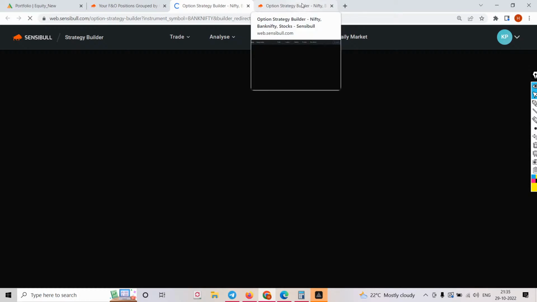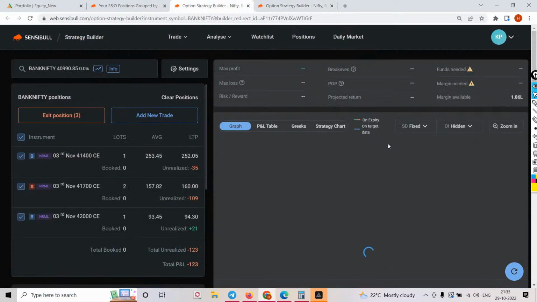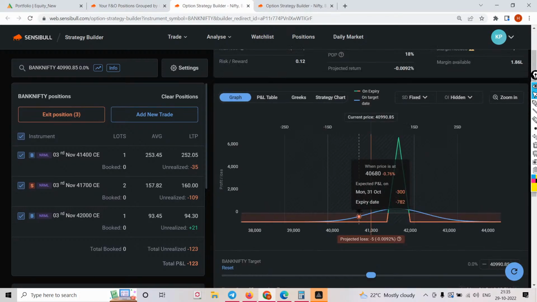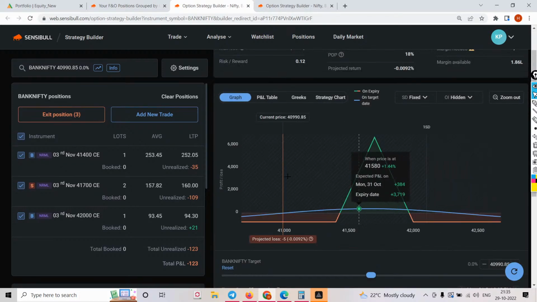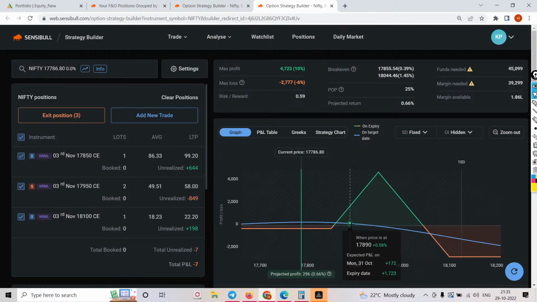We are going to conclude the session in another 5 or 10 minutes. All right, this is my Nifty. Why is it taking so much time? Yeah, this is my Nifty. So let's say tomorrow Nifty gaps up by 1%. I'll be getting profit in this trade, maybe very close to my break even. And also check the Bank Nifty. Let's say Bank Nifty opens 1% gap up, so I'll be able to trap the Bank Nifty into this trade, right?